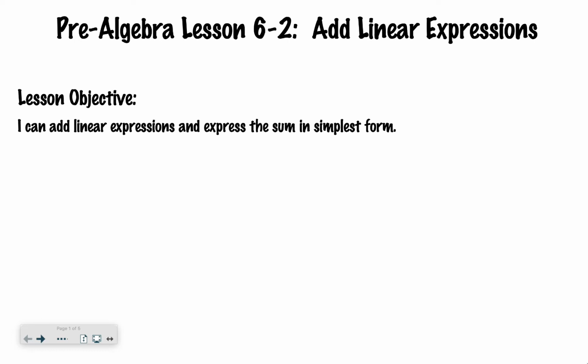Hello class, welcome to Pre-Algebra Lesson 6-2, which is all about adding linear expressions. By the end of this lesson, you should be able to add linear expressions and express the sum in simplest form. Okay, so today we're going to be adding things together. Obviously, it says add there, right? We're going to add both positives with positives and also positives and negatives together and negatives, okay?